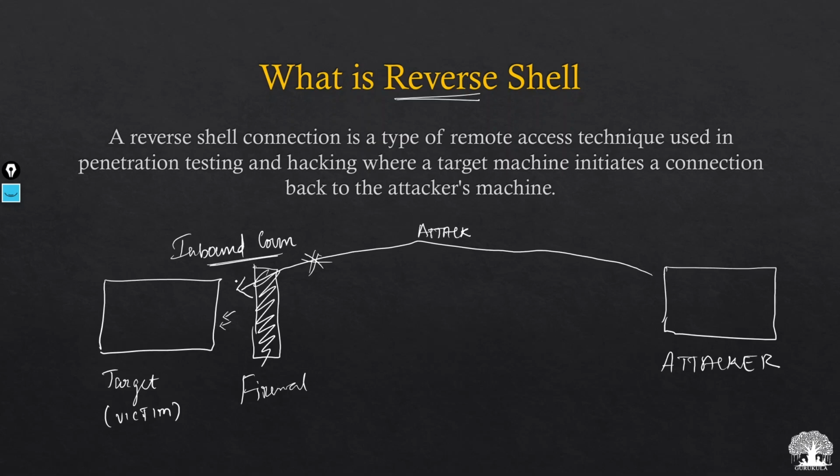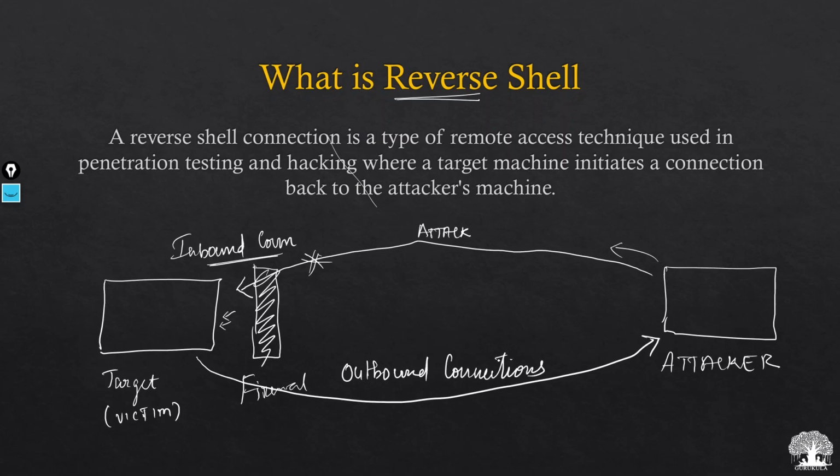That is where the reverse shell comes into the picture. Instead of the attacker initiating the connection, why not have the target machine initiate a connection to the attacker, so that the attacker will have a separate channel to control the web application. This is possible because this is treated as an outbound connection, and in most cases firewalls will not filter outbound connections because the connection is from the web application. So the firewalls will not block or drop these connections.